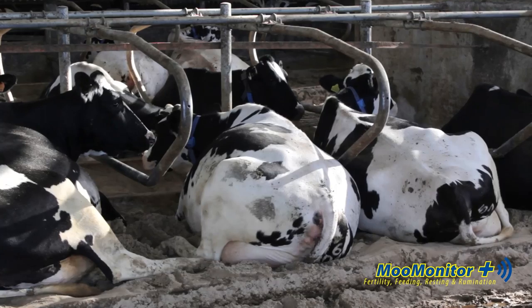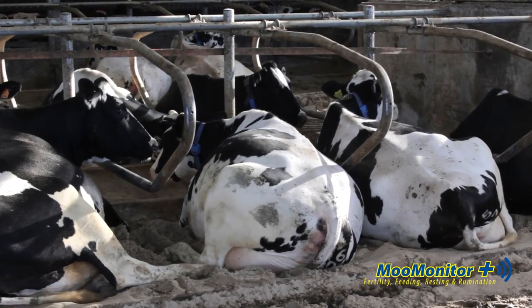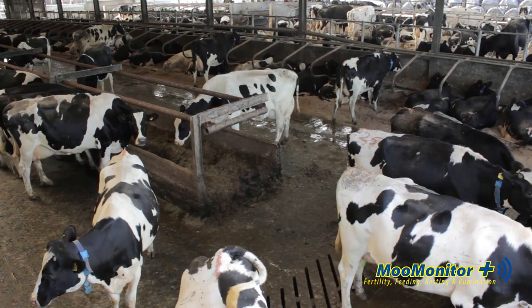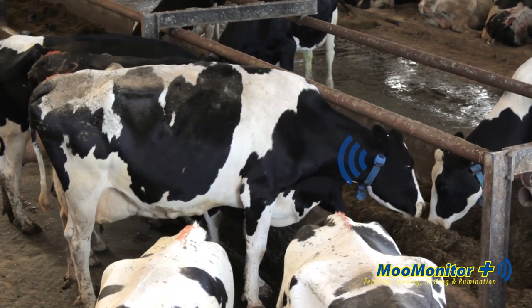With regards to cost and the return on investment, the cost of an empty cow is horrendous, and you can't afford an empty cow. We've got to get these cows in calf, and we've got to get every single animal in this shed milking and firing on all four, 365 days a year. She's got to be in the right position every single day of the year. The cost of these monitors to monitor that and make sure these cows are on the right track, well, it was a no-brainer, really, to me.